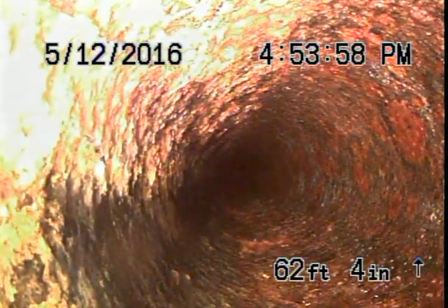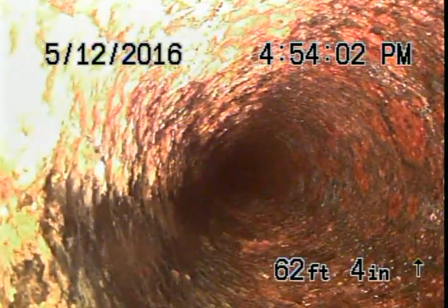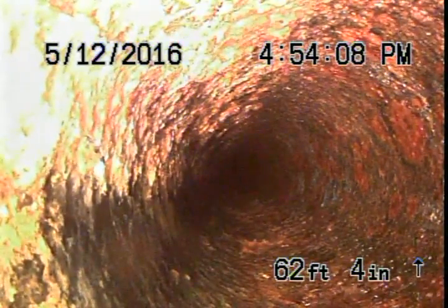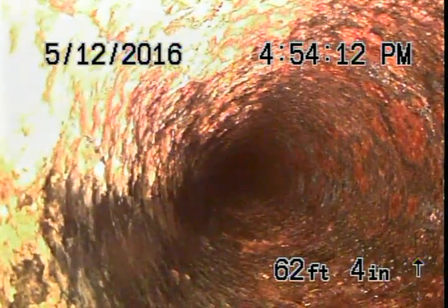We're going to start pulling back. It was in the pipe right before the bend, before you're coming back to the house. It was right past the bend going downstream, which we're right past that point. At this point, we're going to start pulling back and see if we see it.